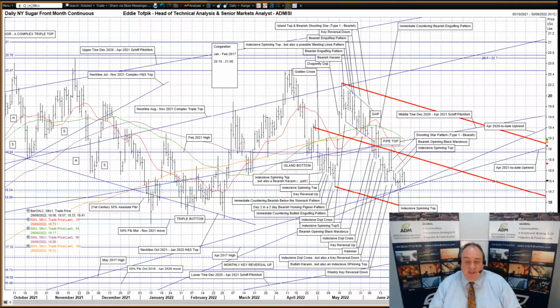However, there has been no real follow-through lower this week, despite a daily key reversal down on Monday. Indeed, we've tried a bit higher, but today have moved back down to unchanged-ish, shall we say. Just keep an eye on that bearish shift pitchfork for now. The middle tine is above at 1890 today, and the lower tine is below at 1791.